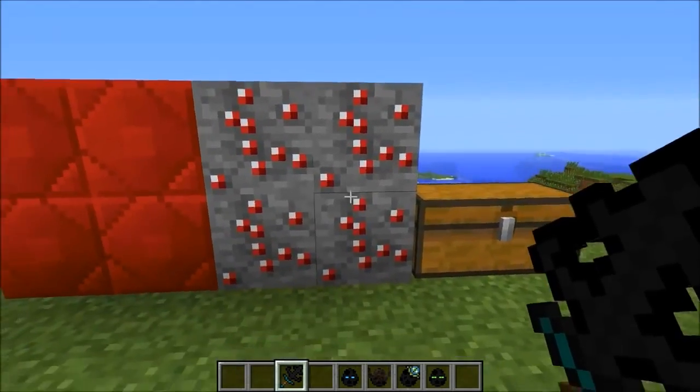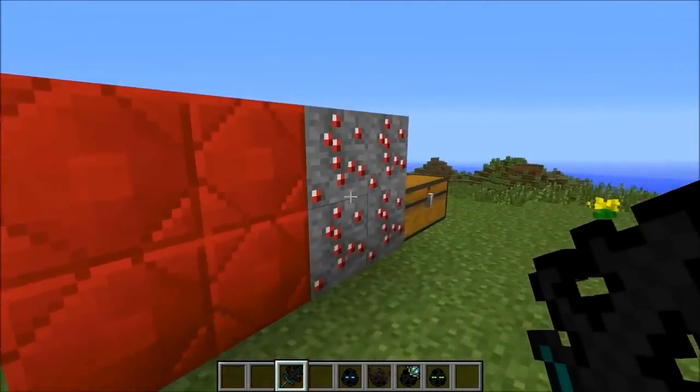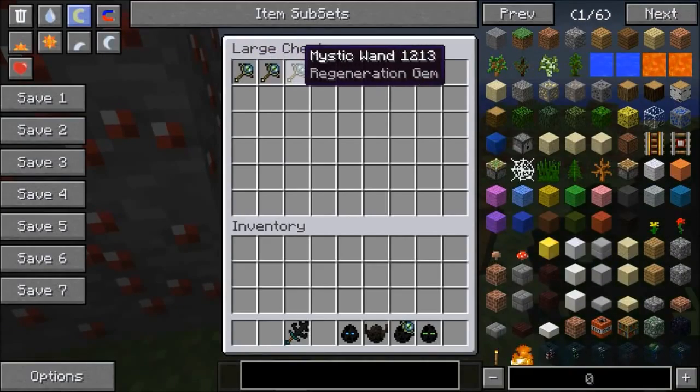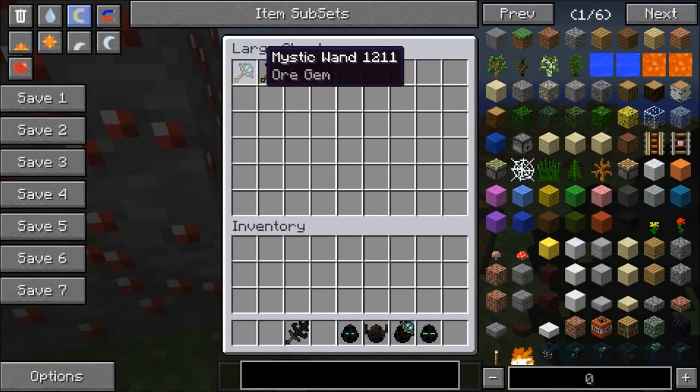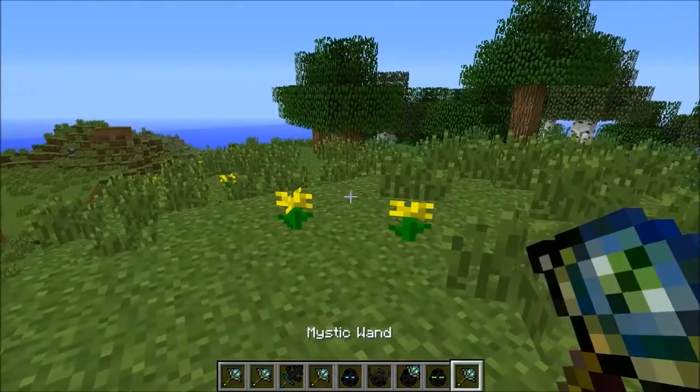So right here is the ruby ore, and you can make these awesome blocks out of it. Looks so cool for decoration, but probably not that easy to make. And yeah, there's 4 different wands. They're all called mystic wand. This one is for ore, this one for teleportation, regeneration, and invisibility. So grab every single one of these. You cannot craft these. They actually drop off the mystic enderman, which I'll show you in a minute.